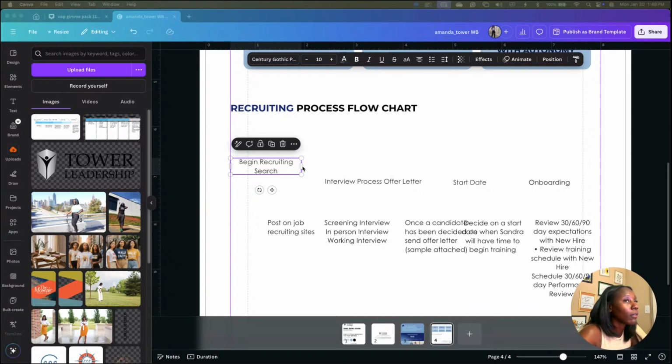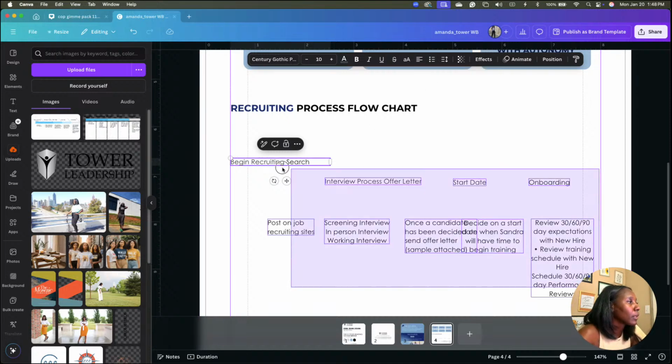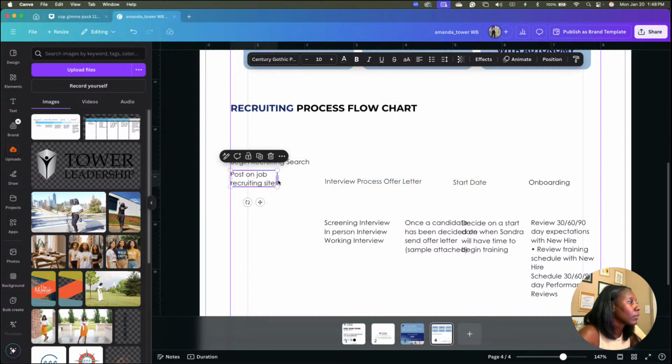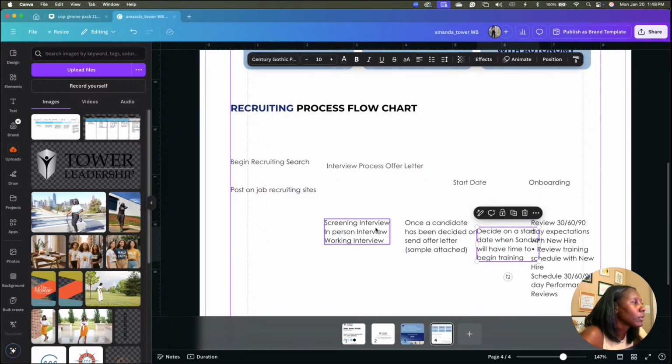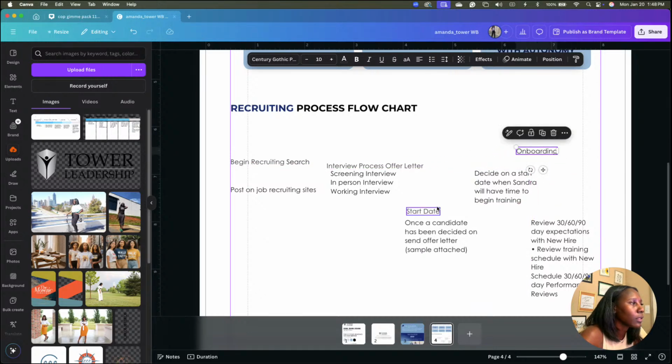Okay, so now let's get this together. Go ahead and fix the alignment on this stuff. These are bullet points. This goes with that. This goes with that. Wait, start date goes with this.